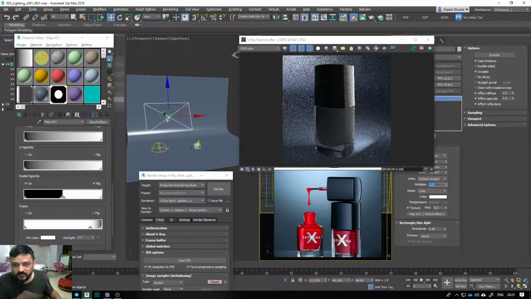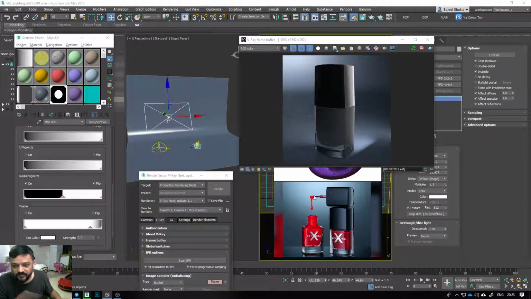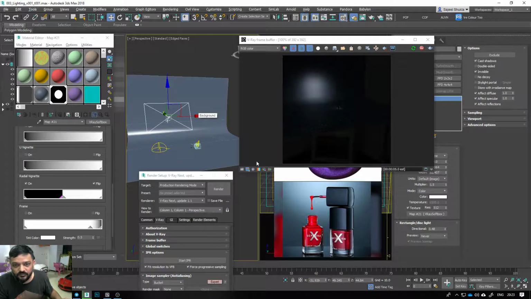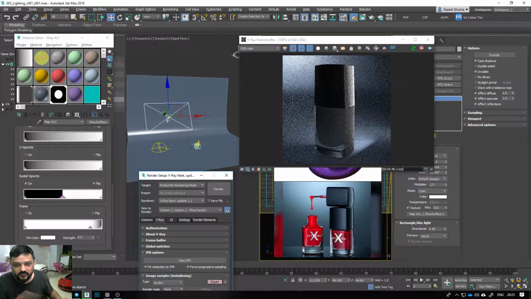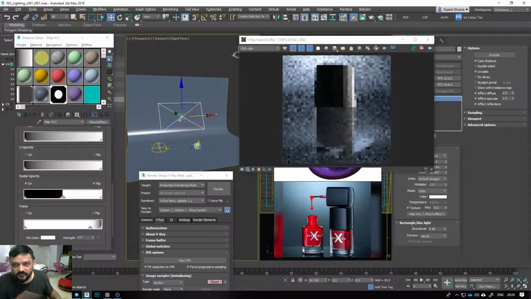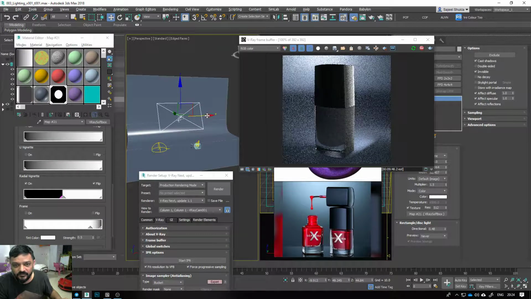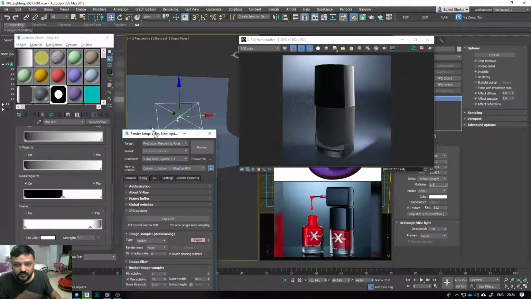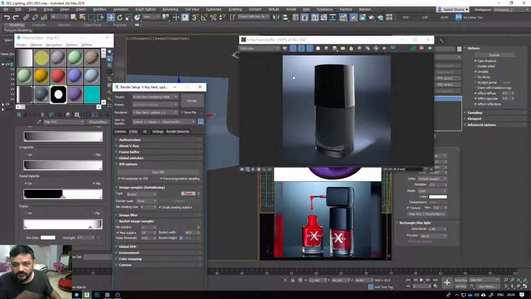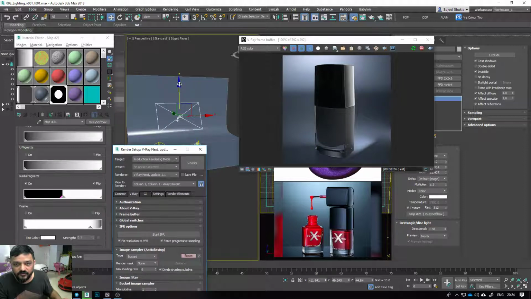Put it in 1, maybe 1.5. 1.5 may be too much, and it needs to come to the center actually. So yeah, like this. Bring this guy over here, somewhere over there. A little bit offset. I don't want exact center, and I'm gonna put this to 1.3. Okay. So I'm going from bright to dark, so I can probably bring this up a little bit.